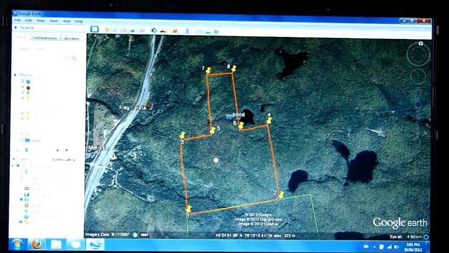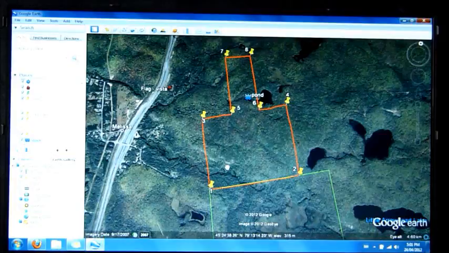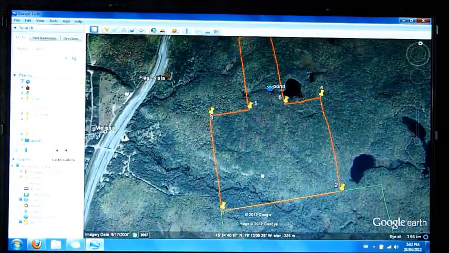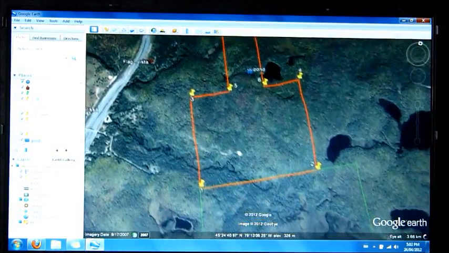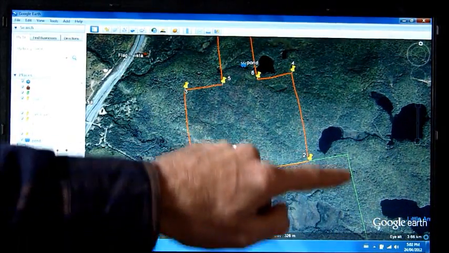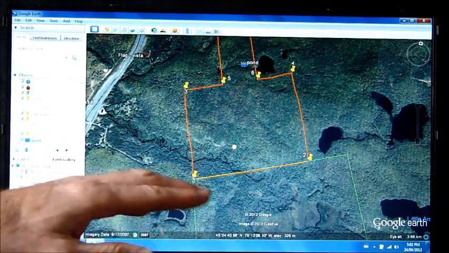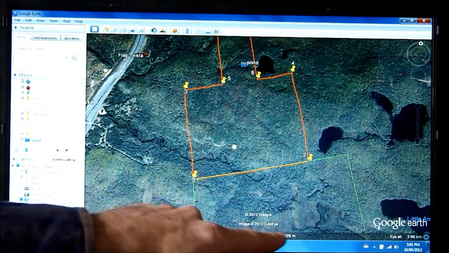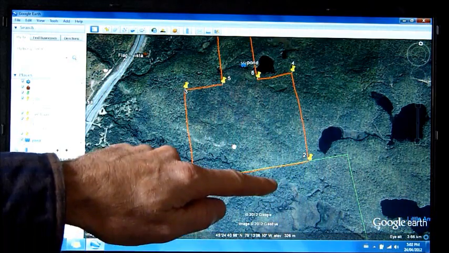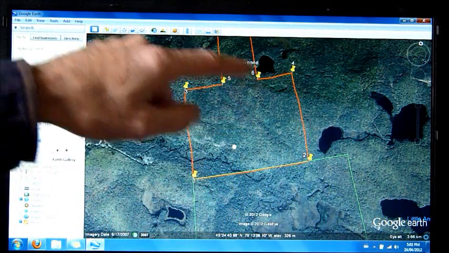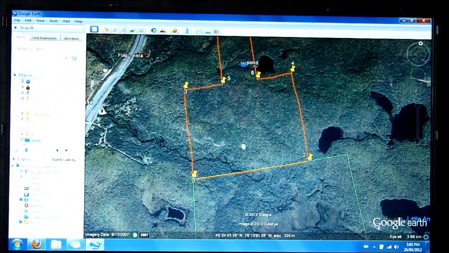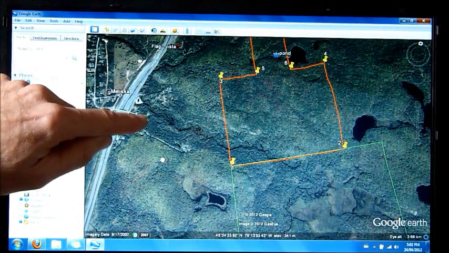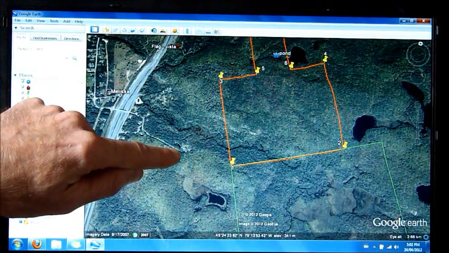Whatever I like. This is how I actually found this piece of Crown land, and I'm going to explain to you now how I actually found a way in here. You'll recall I mentioned that because it bordered a provincial park, we thought, oh, it'd be nice, we could take a hike in here. We could park in a provincial park, walk through the Arrowhead Provincial Park, walk north right into this Crown land and spend a day hiking around in here. But we noticed something even better. Remember there was a road, Rockhaven Road, that we saw that came to a dead end?